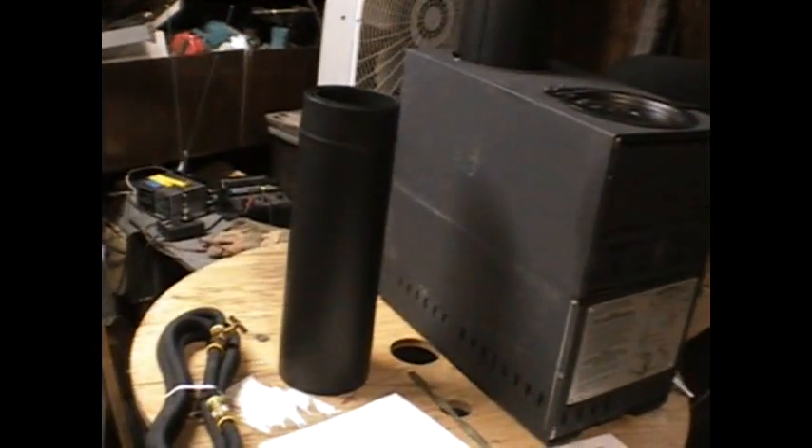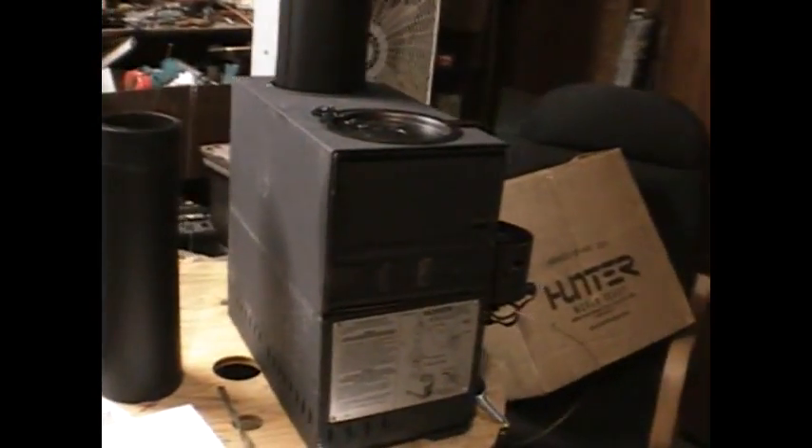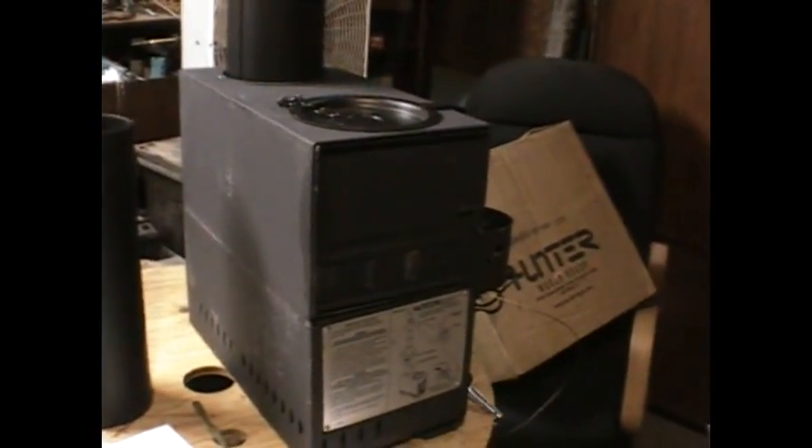This weekend I'm going to start doing the ductwork and hopefully be all nice and toasty in my little dungeon. I just got it a couple hours ago, but the project this weekend is to put some venting through the roof so I have a nice warm workspace. The rest of the video will be the army instructional video on this piece of gear. I also have a Yukon 1950 on order.